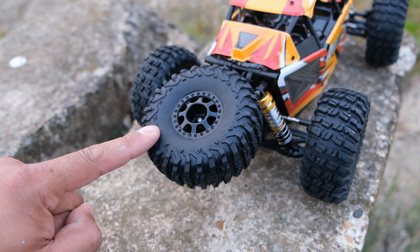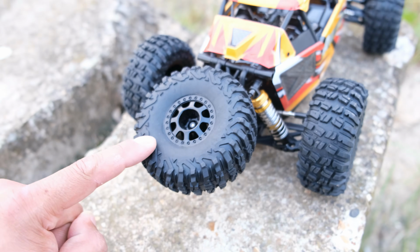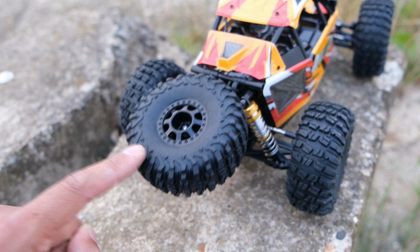Now we've got a full-size spare on the back, and that is adding quite a bit of weight to the rear of the vehicle. Some people may like that. I know a lot of people won't.